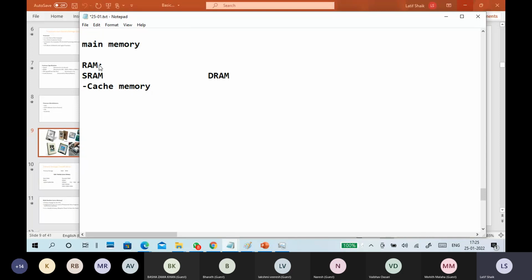regular RAM purposes. Okay, so what is SRAM first of all? Static RAM. DRAM means dynamic RAM.